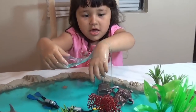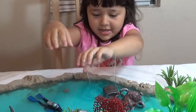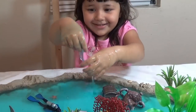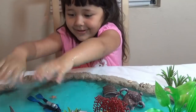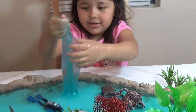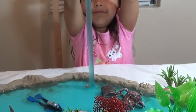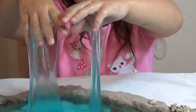I'm going to get it closer so everybody can see. Wow! Yucky! Yeah. I'm getting a lot. Getting a lot? What are you going to do? You have to go wash your hands. No! It makes your hands wet now, yeah? No. Ooh! Wow. Yuck.